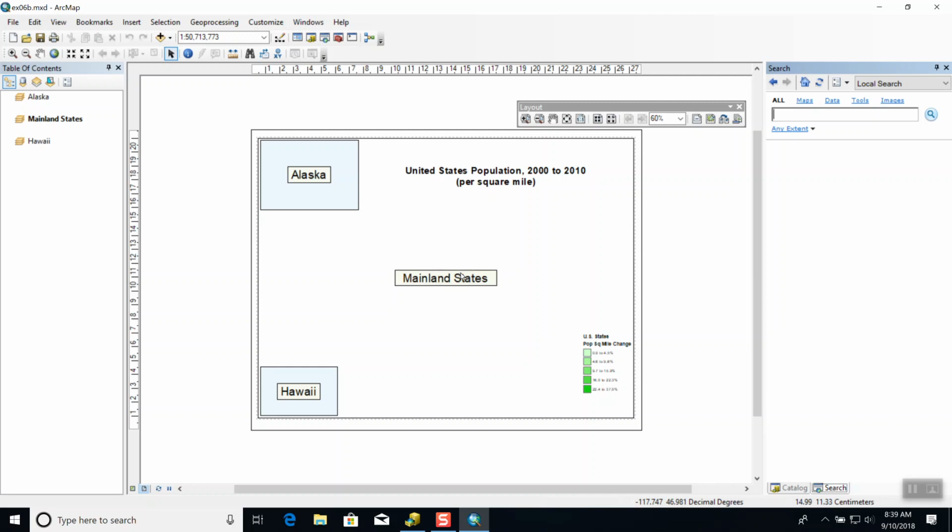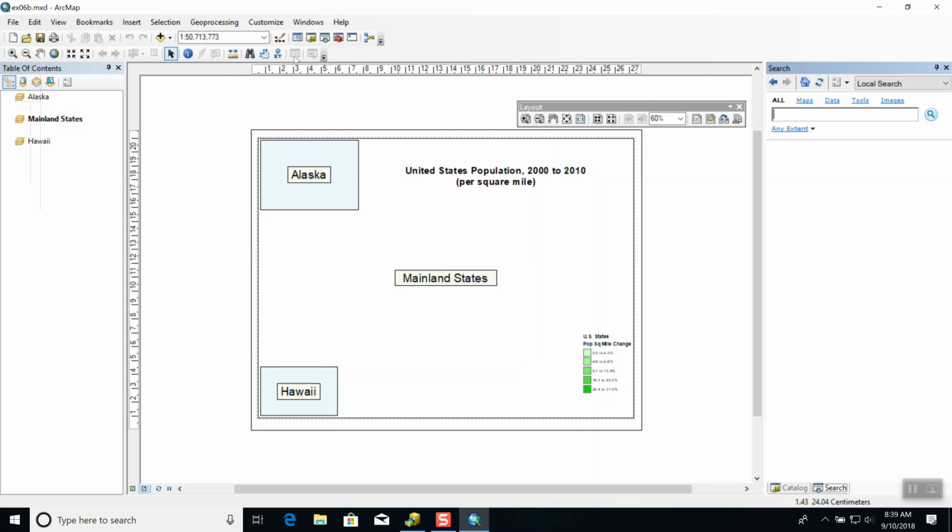On page 174, it says add the U.S. states layer to the mainland states data frame. Use the add data button on the standard toolbar, or drag the layer from the catalog window. I don't remember where the add data button was.